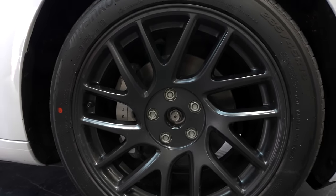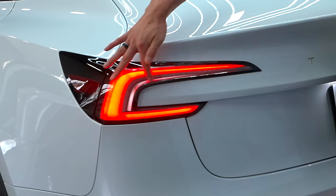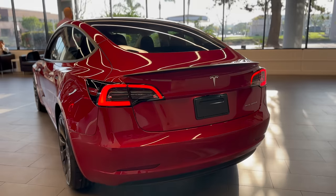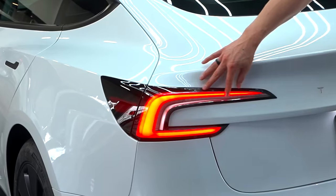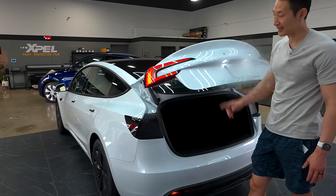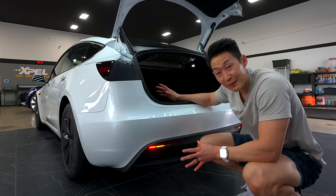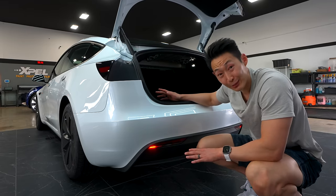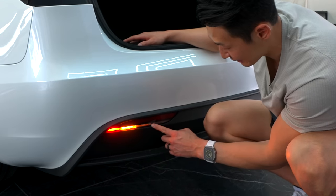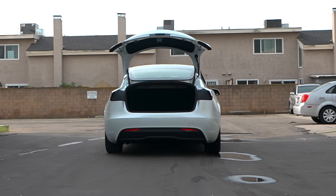The rear is completely redesigned — the tail light goes in a full line across the trunk and it's beautiful. On older Model 3s, the light only lit up on the outside, but this one goes along the entire length. If the trunk is open while lights or blinkers are on, a new light pops up here — that's a US regulation. It's nice they added that so they can keep the awesome full tail light design.